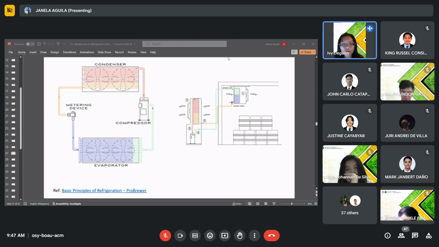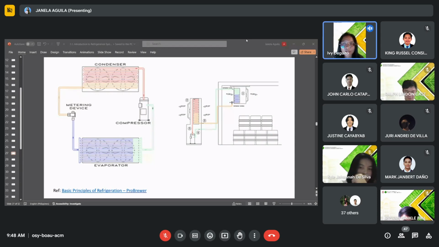Tapos yung mixture na yon, before siya pumasok sa evaporator, yung temperature nun is yun na yung pinakamababang temperature na pwede nating makuha and pwede siyang nasa negative na. And then, yung refrigerant na yon, papasok naman ngayon sa tube ng evaporator. And dito naman nagkakaroon ng heat addition. Kasi yung refrigerant naman, tumatanggap naman siya ng heat mula sa surroundings. Yung heat na yon ay mula sa mga heat load. Ano yung mga heat load? Yun yung mga meat na inilalagay natin sa mga ref, ganon.